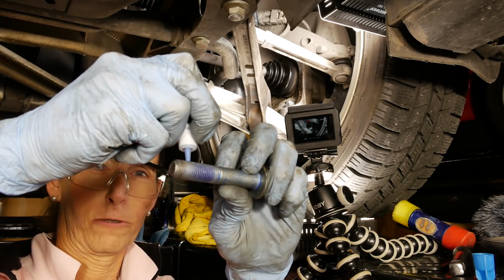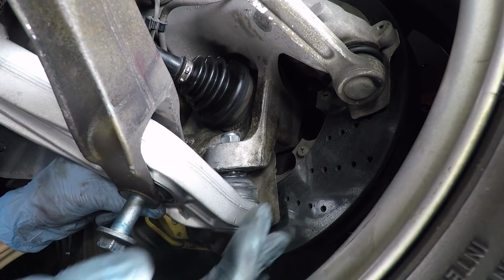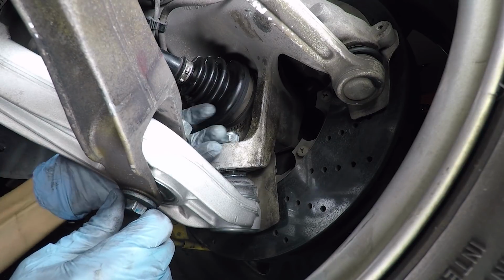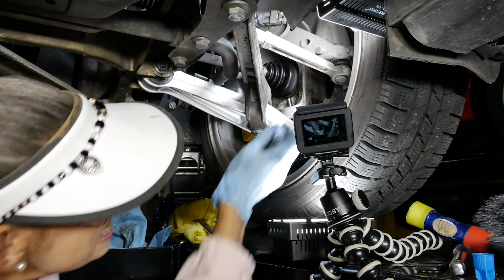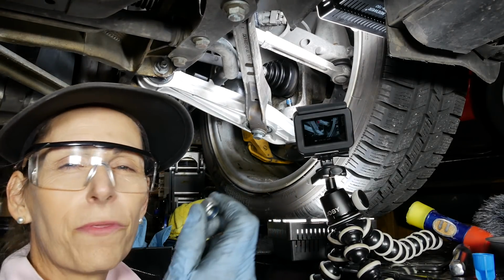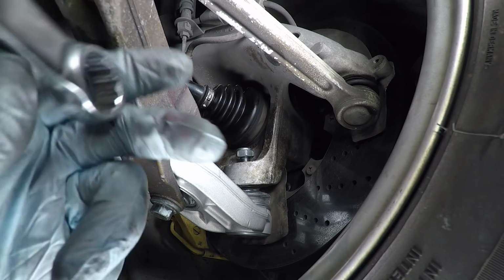All right. Bolt from the bottom. All right. Great. Nut on the top. Okay, that's super awesome. I'm going to add a little blue Loctite to the ball joint as well, or the threads on the ball joint. Okay, there we go. Now this is a nylock locking bolt as well, so the blue Loctite is just an added extra kind of safety thing. Okay, well, let's run that back down.